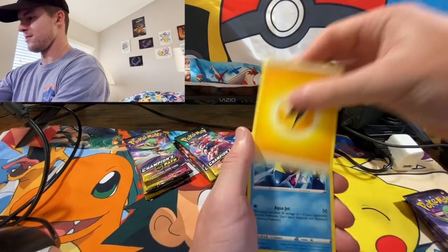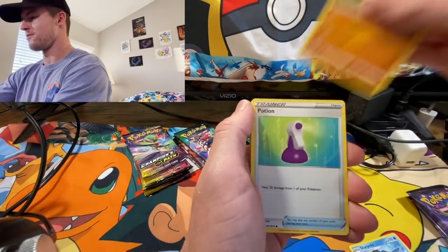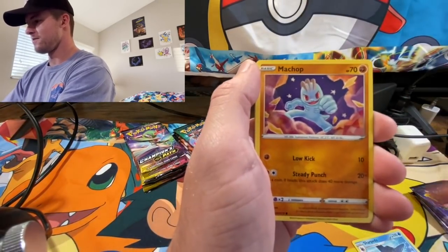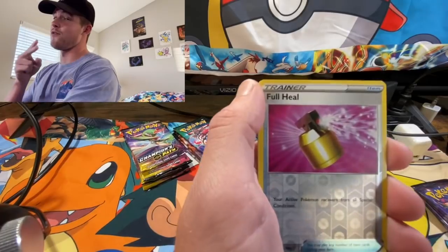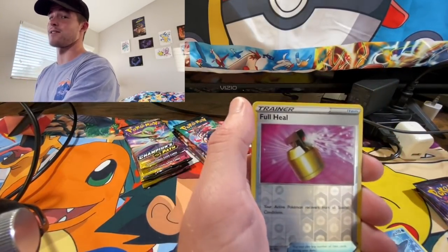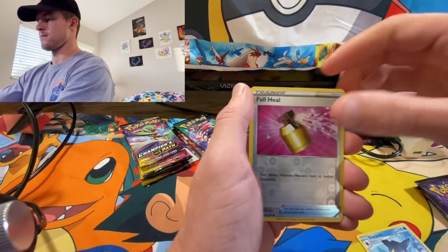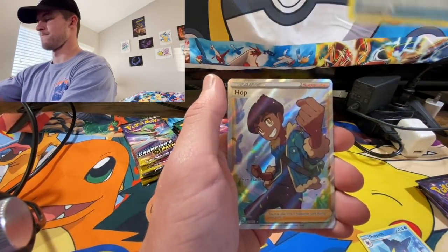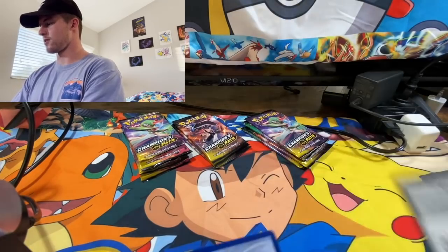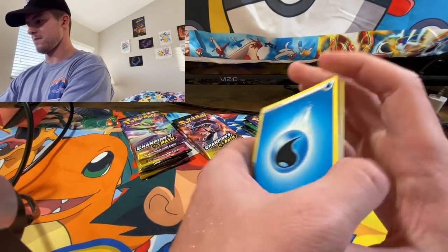Is this a Charizard? Trainer. Rockruff. Trainer Potion. Garbodor, Rellicoil, Machop, Trainer Full Heal, and now here we go, guys. Trainer Full Heal for that one, for our reverse, but what's behind it? Full R, QR code. Hopefully you guys get that. Good luck in those QR codes, Champion's Path.